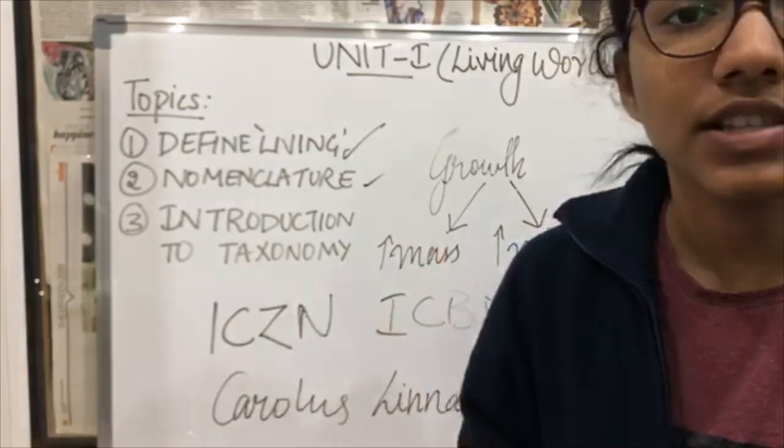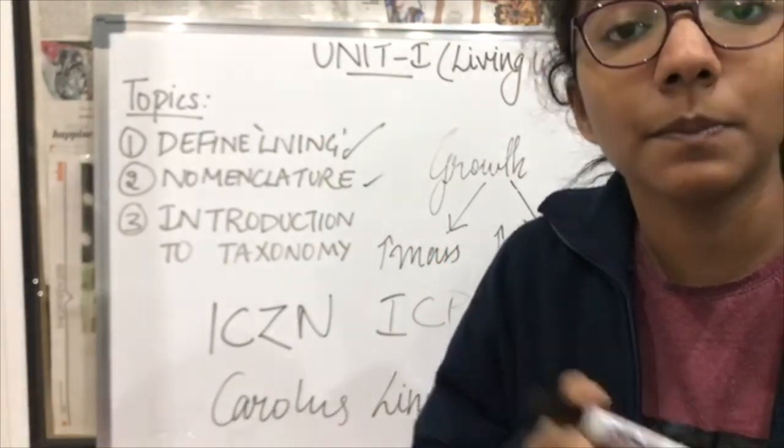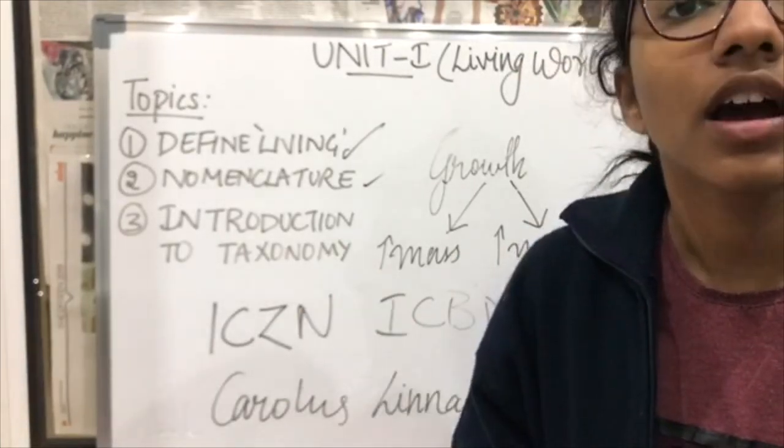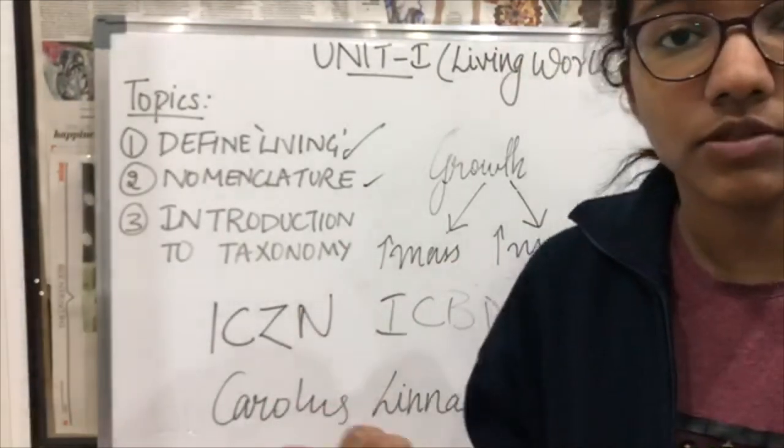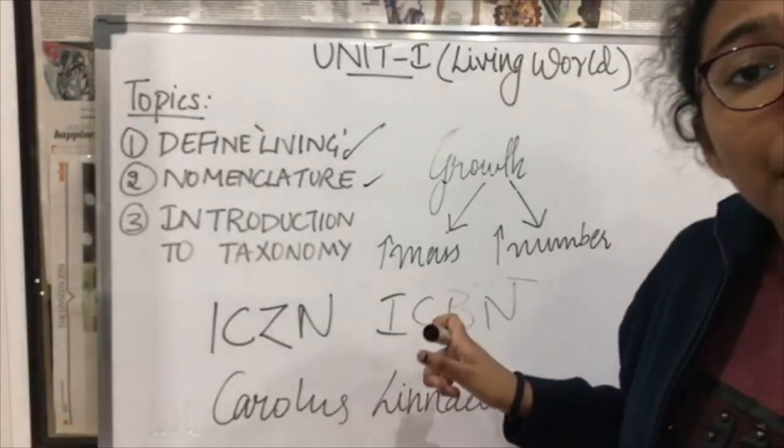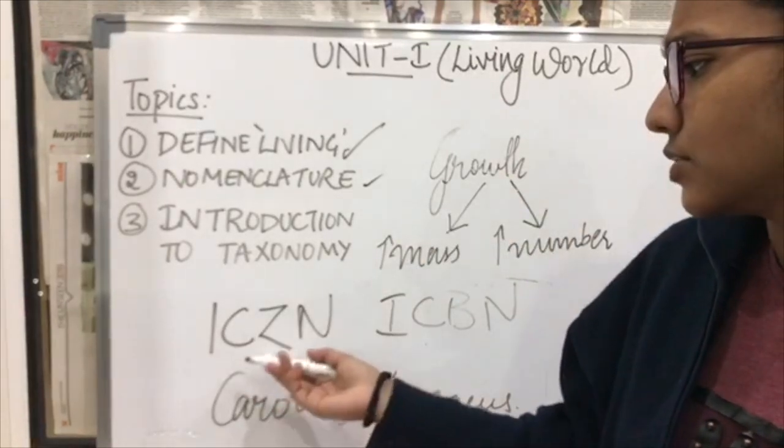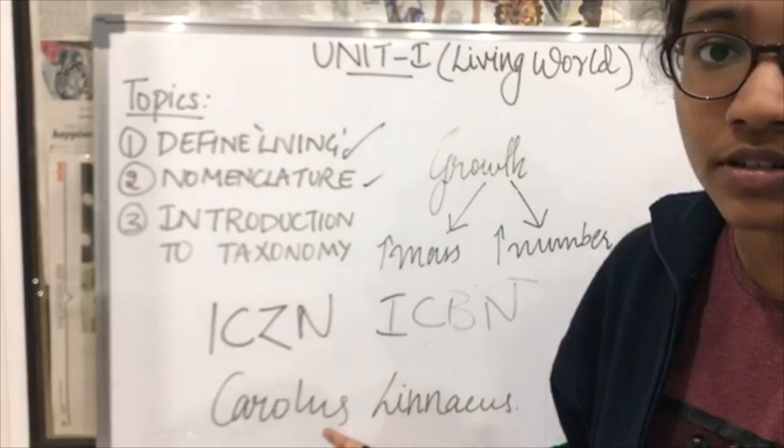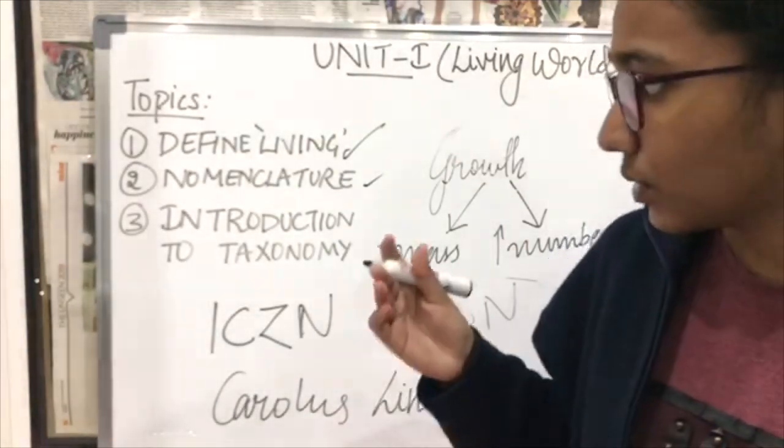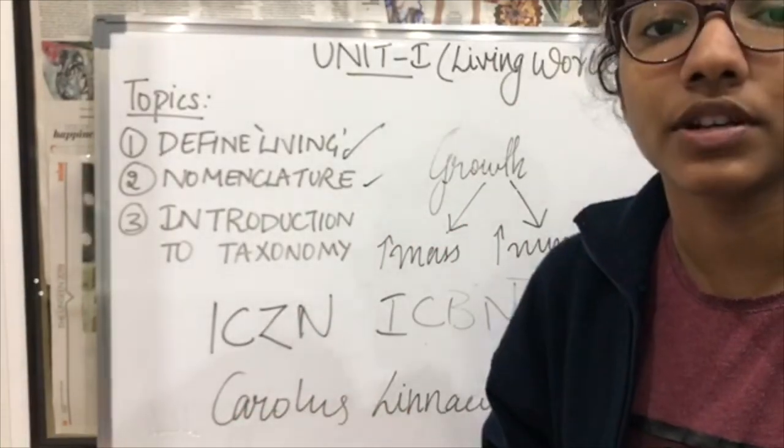In order to facilitate such naming, there were several scientists from around the world who agreed on some procedures and criteria to name organisms. Plant names were given by International Code of Botanical Nomenclature, and animal names by International Code of Zoological Nomenclature. These are very important, so please remember them.